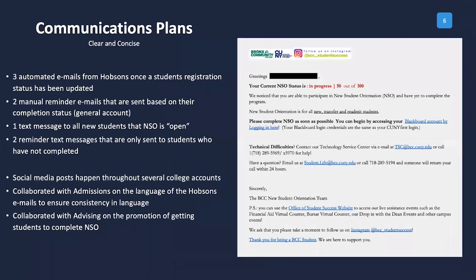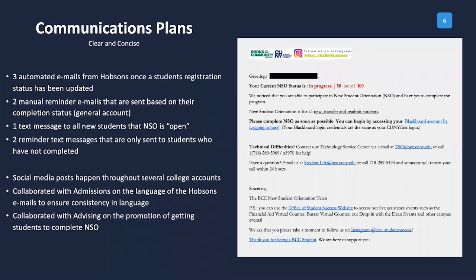Okay, so building off of this understanding, I was able to develop a clear communication plan that did not overwhelm the student, but rather nudged them through each step in order to complete NSO. The plan consists of 3 automated emails from Hobson's, where we collaborated with admissions on the execution and language development. And these 3 messages gave the student one step that they needed to complete in order to access Blackboard and ultimately NSO. The automated messages were timed based off of the previous slide's logistics plan and were selected based on that deep understanding of how long each system took to process their information. And by the 3rd message, the student was able to access and complete NSO.